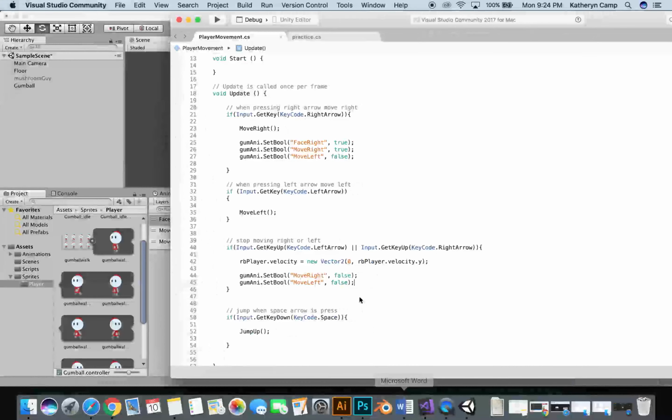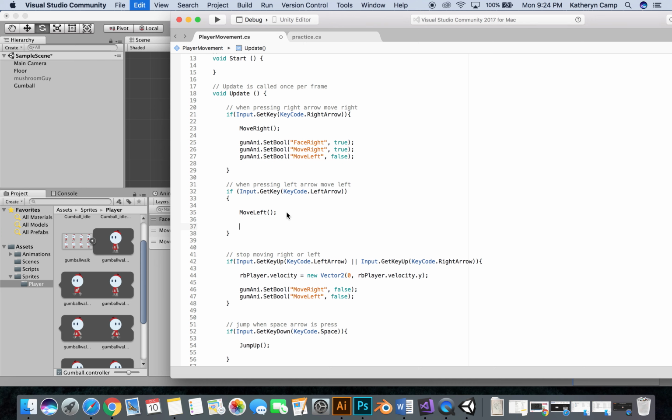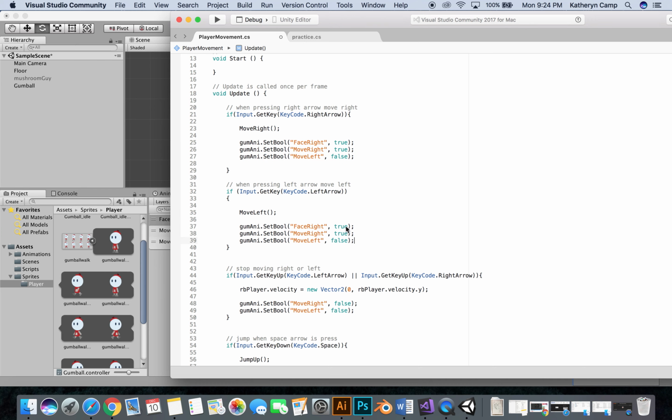So I'm going to come back in here. To do this really quick, I'm just going to copy this whole thing under my right arrow section, press Command C, go under Move Left, hit Command V, and instead I'm just going to change these values around. So my first value of face right should be false, my move right should be false, and my move left should be true.